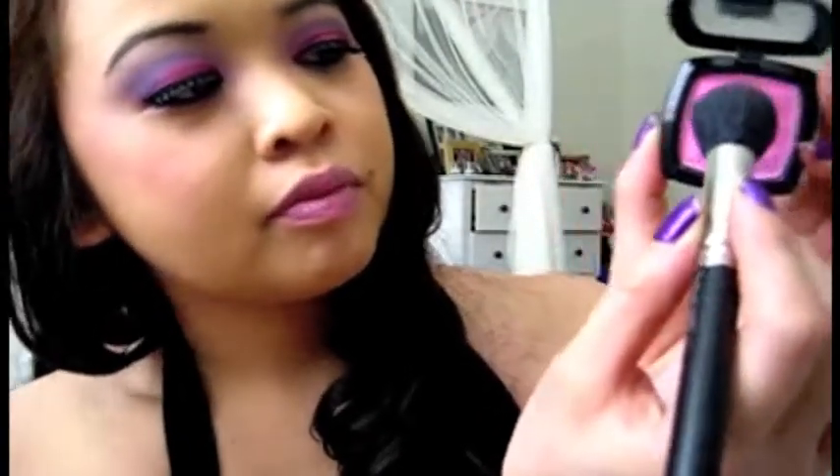The second way I do it is I use the MAC — I think it's the 109 brush — and I just gently dab it. Of course you can see there's a lot of product in there, so you just want to tap off the excess. Then do a little smirk and just lightly in circles or up and down, just kind of get in there.